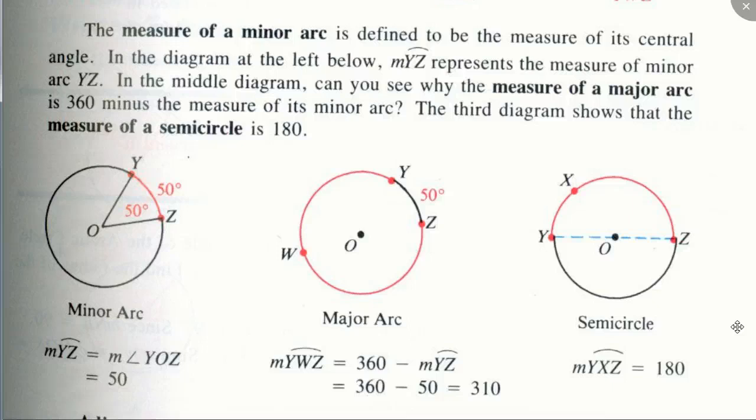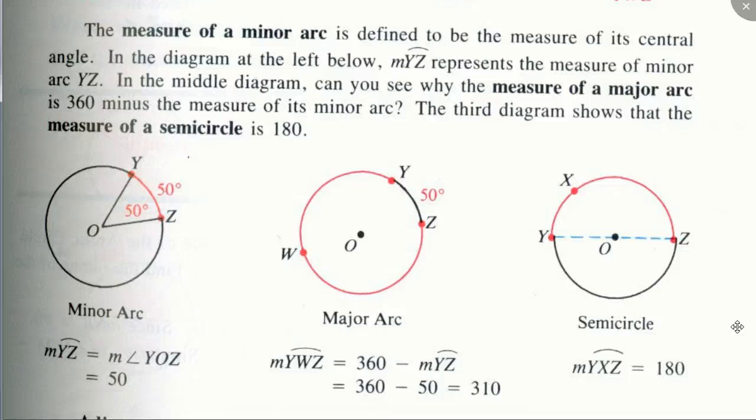Any questions? One thing you have to be careful about though is this: the measure of the actual arc has nothing to do with the actual length of the arc. What do you think I mean by this? A lot of times people get this confused. The measure of the arc has nothing to do with the actual length of arcs.